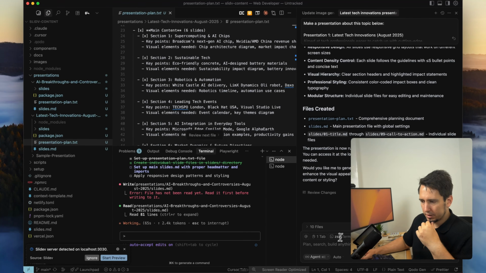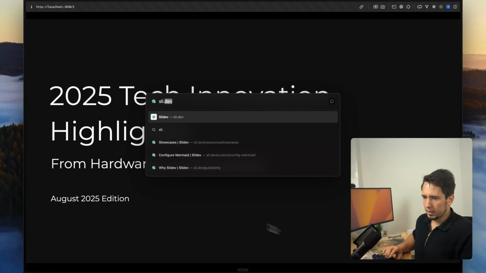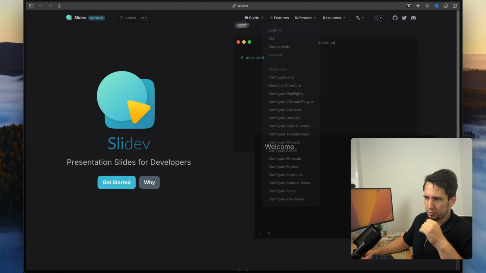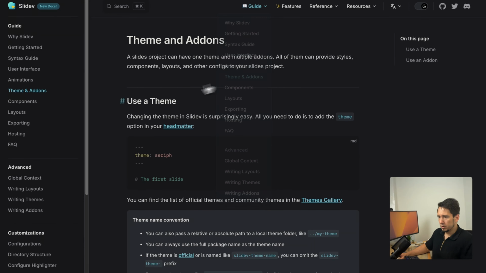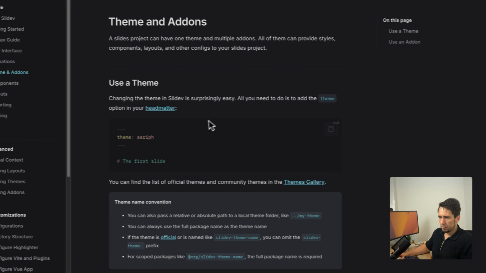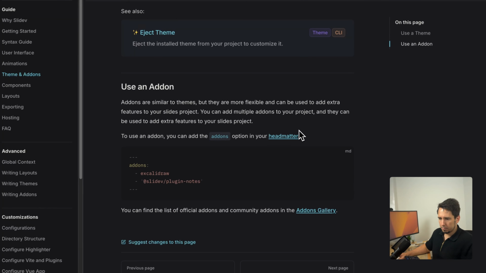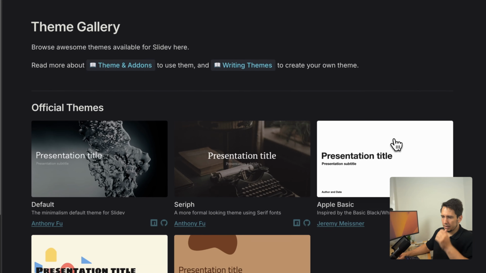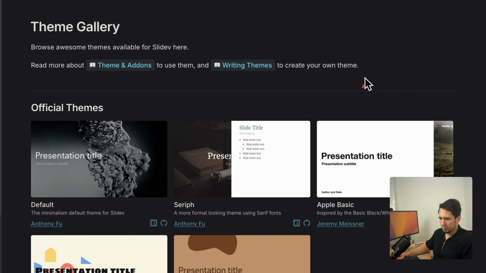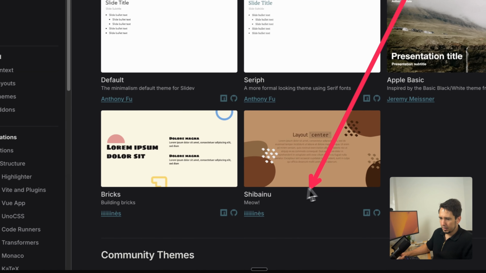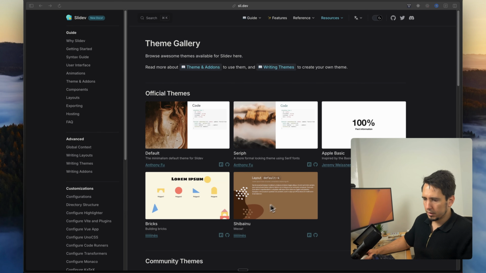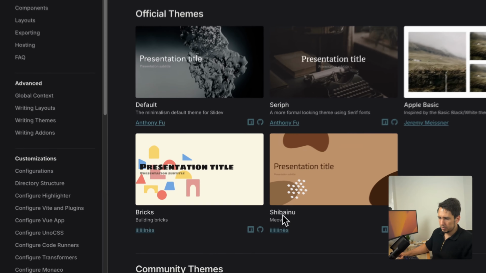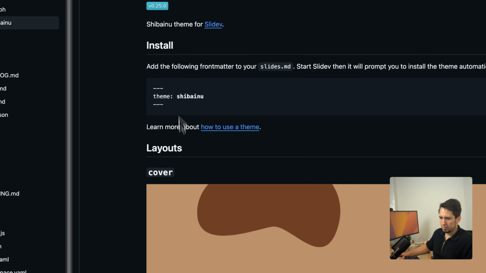It's doing responsive design. Also, another thing is some themes that you can choose, which is quite useful. So if we go to the themes gallery, in here we'll see there's a lot of different themes we can choose from. And it's quite simple to get started. So I'm going to pick, I really like this one. So it's very simple. You can see you just literally change the theme here.